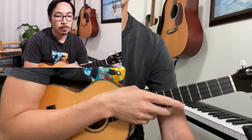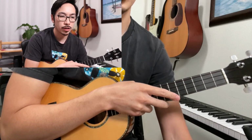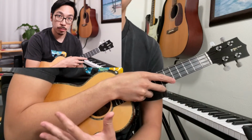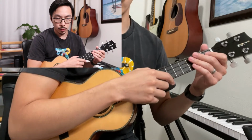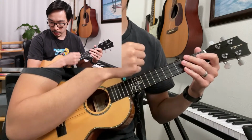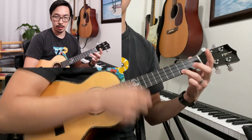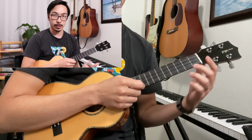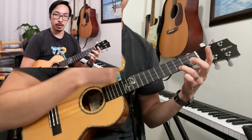As I watch people play, and certainly the way I play, I've narrowed it down to 3 types of movements with the right hand and the arm when it comes to strumming. Okay, so the first one, which is where you can get the most power when you're strumming, is coming from the elbow, right? Where you're just swinging your entire arm down. Your wrist is relatively straight, and that's where the movement comes from, all from the elbow, down, up, like that.